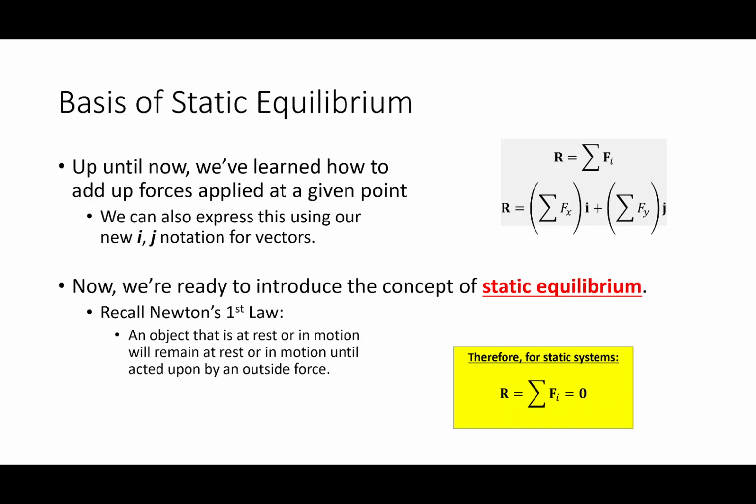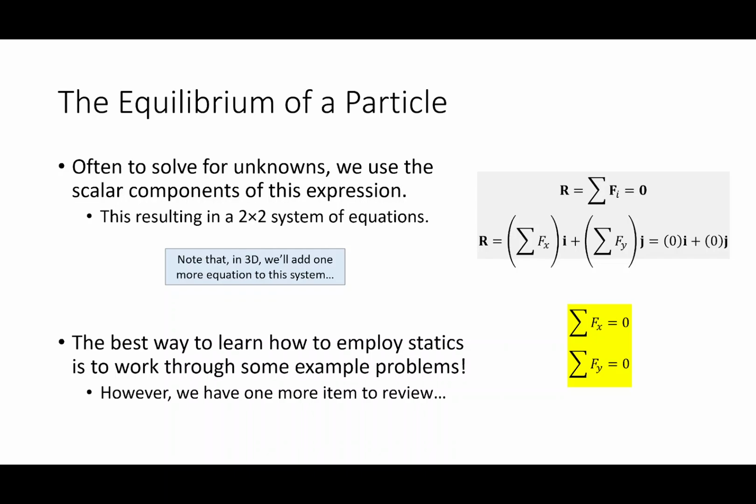So how does that relate to what I just spent the last 10 minutes talking about? Well, it relates to this. If the sum of the forces must be zero, how do I get the sum of the forces? I get the sum of the forces in the x direction times i plus the sum of the forces in the y direction times j. But if each of these has to be zero, look what I got. I have two equations, and for the problems I'm dealing with, I will probably have two unknowns. So these are going to be the types of problems that I solve. Everybody with me so far? So far, so good? Okay.